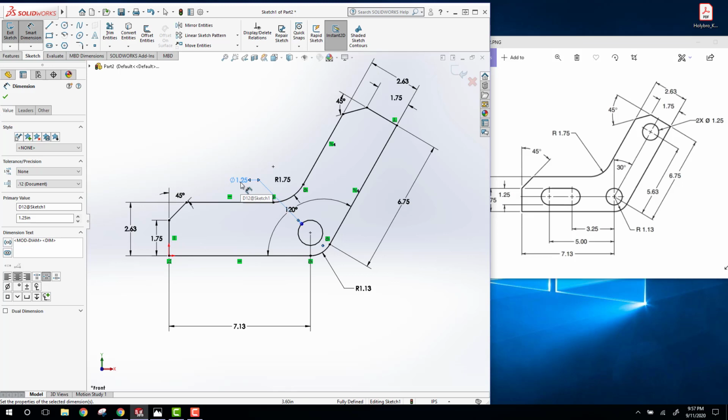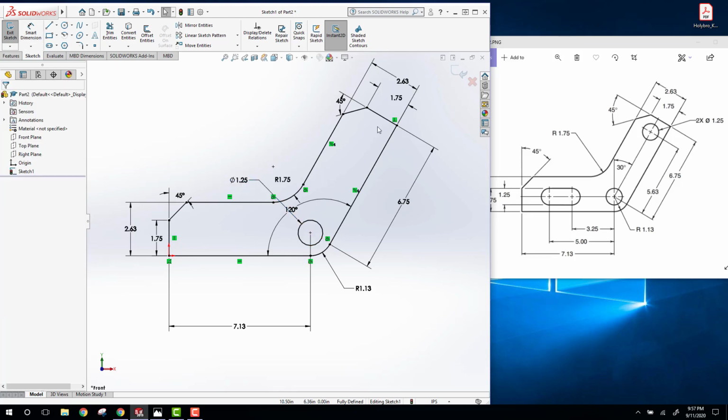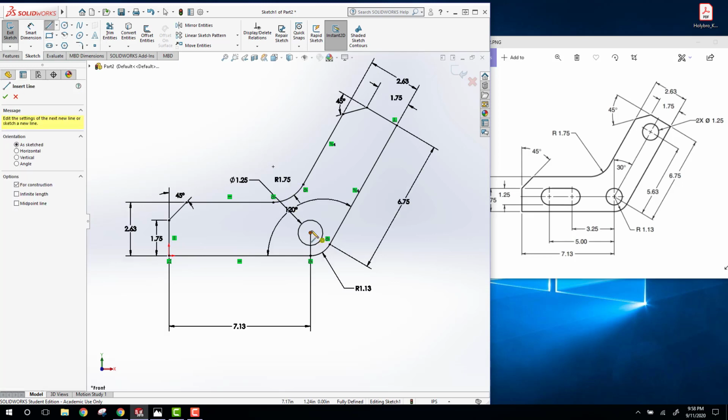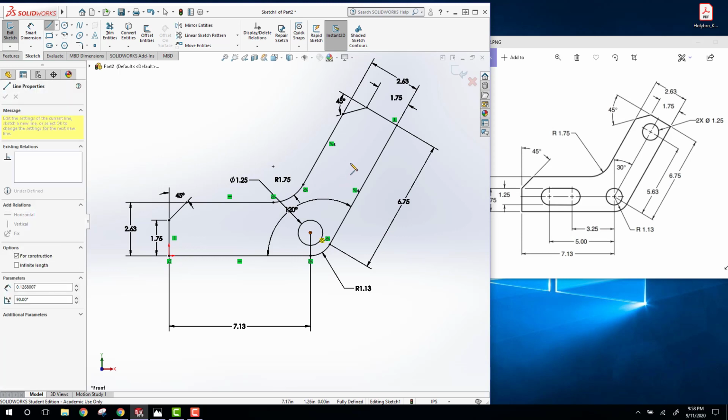So now we need to position the other circle here, and there's a couple different ways of doing it. The easiest way is going to be creating a line, and since it's not going to be an actual physical edge of the part, there's something called a construction line, and you find that underneath this line. So you have the regular line, and then it's termed a center line in SOLIDWORKS, but in this case it really is what's called a construction line. So I'm going to click on that, and it works just like a regular line. I'm going to come here, and I'm going to pull up in this direction.